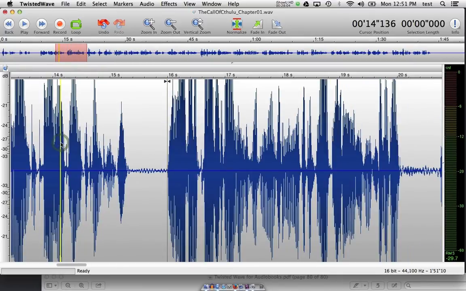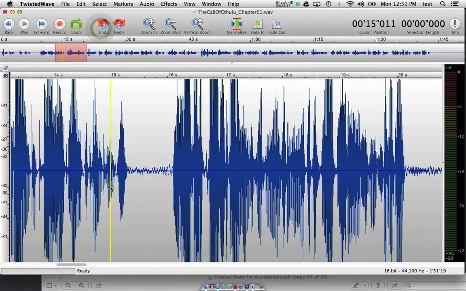And so in effect, you've sort of cleaned up the area between here by pasting down and cutting back. And that's okay, that works really well. That's how you do it in Audacity. I'm going to undo and undo one more time. Because we've set up special paste in Twisted Wave, I'm gonna use the command shortcut.